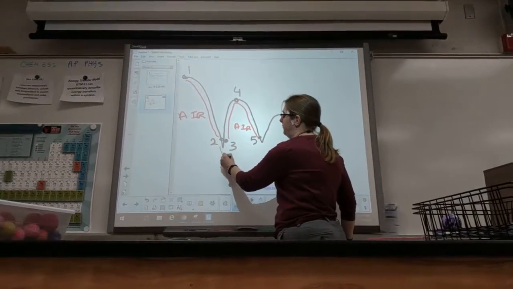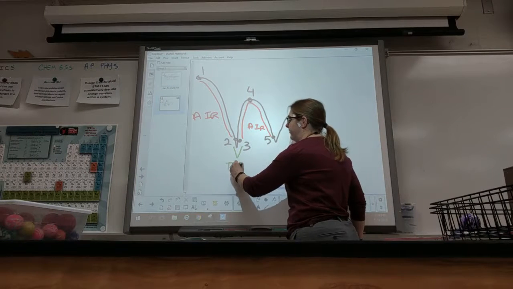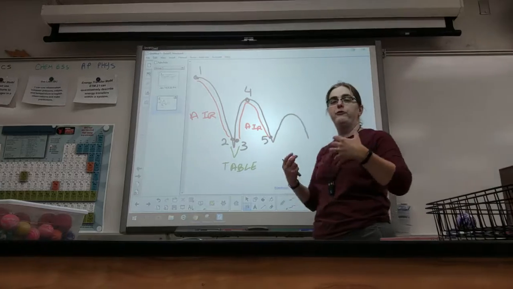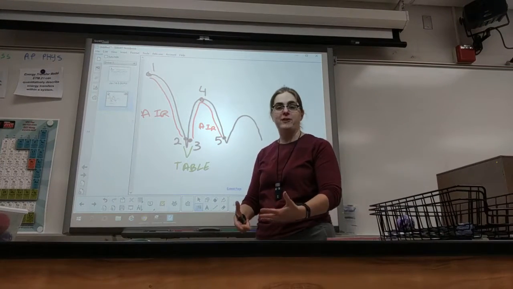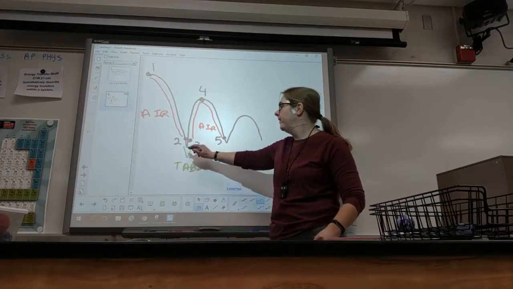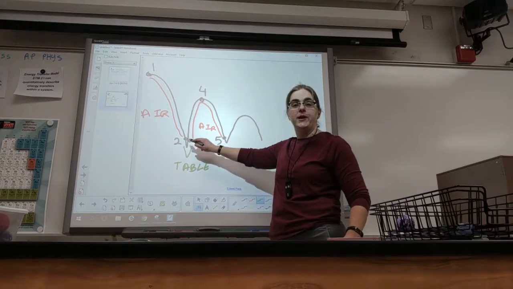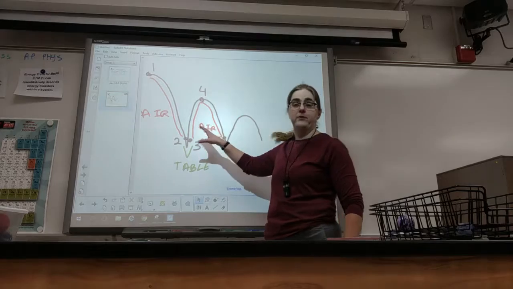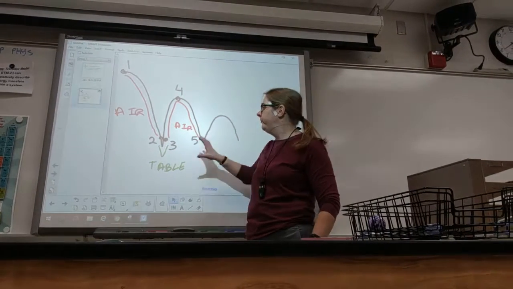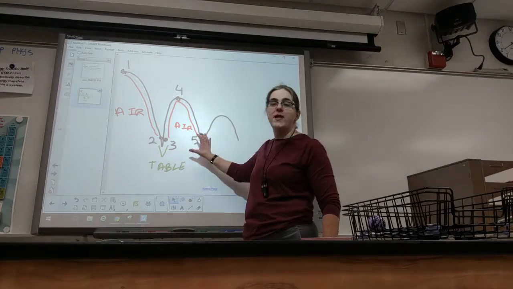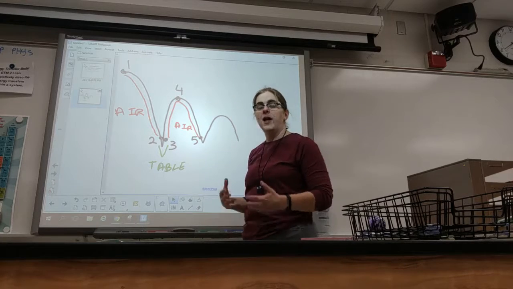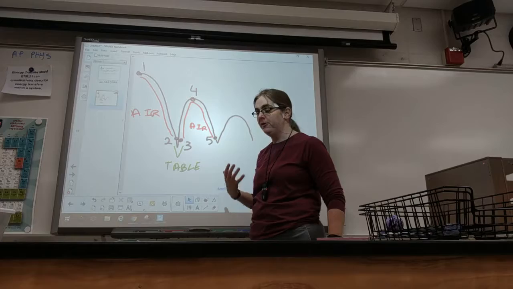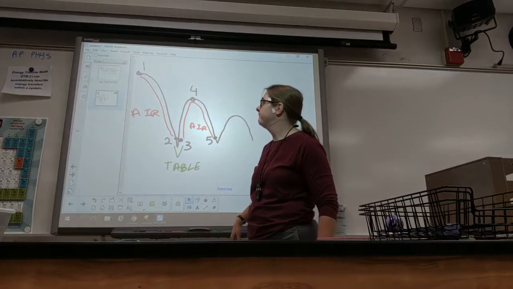And then that interaction with the table, that happens between points 2 and 3. So if we're assuming that it's just the table that dissipates energy, that means that from 2 to 3 is where we expect some E disk to show up, but not those other points. So this is just giving us an idea of when those interactions are happening, and therefore when we should see the E disk showing up.